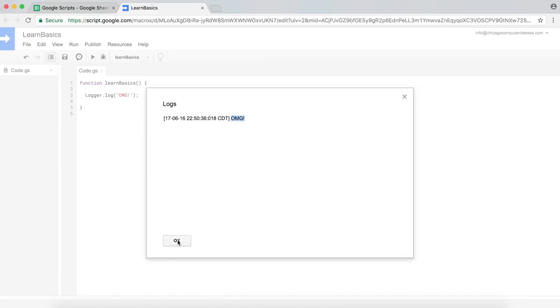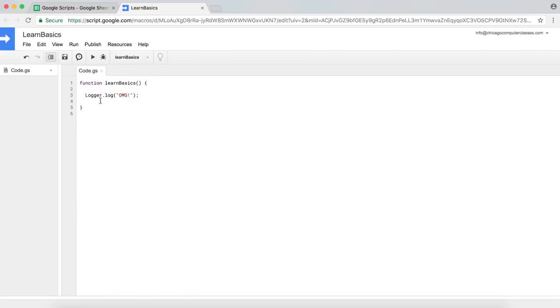So that's our log. Now I'm going to use the debugger for a second to give you an idea what objects are available in Google Spreadsheets as you're using Apps Script. I'm going to click on this number 3, and that's my stop point where I want my code to stop.